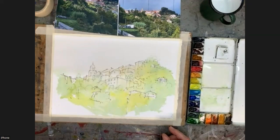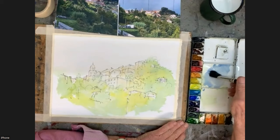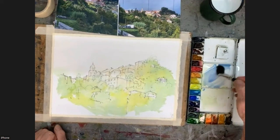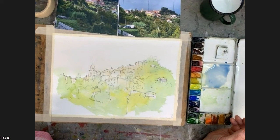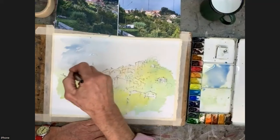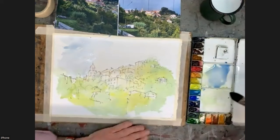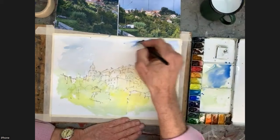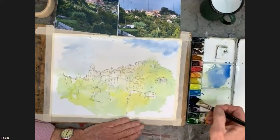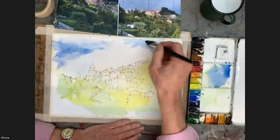Right, let's put some cobalt down here. I've tried to remove the green that was down there just so it doesn't go too cool. I've got some cobalt, and whack it down here. Let's just see what happens. I'm coming down with my cobalt to the buildings. Make that a bit bluer here, just by bringing more cobalt back into it. And it's doing a really good job of painting itself at this stage.